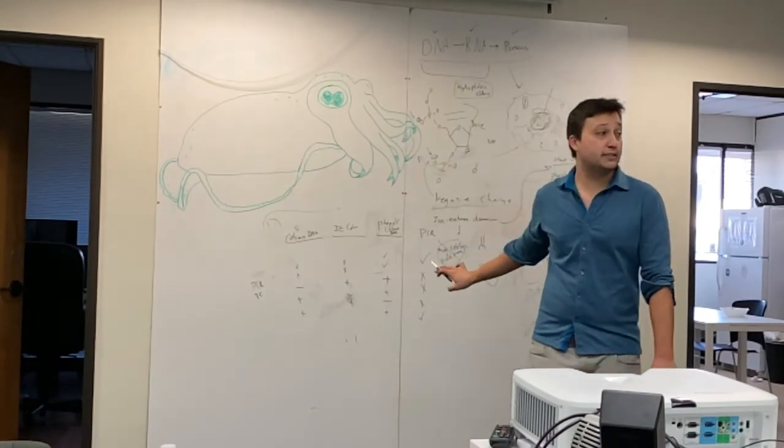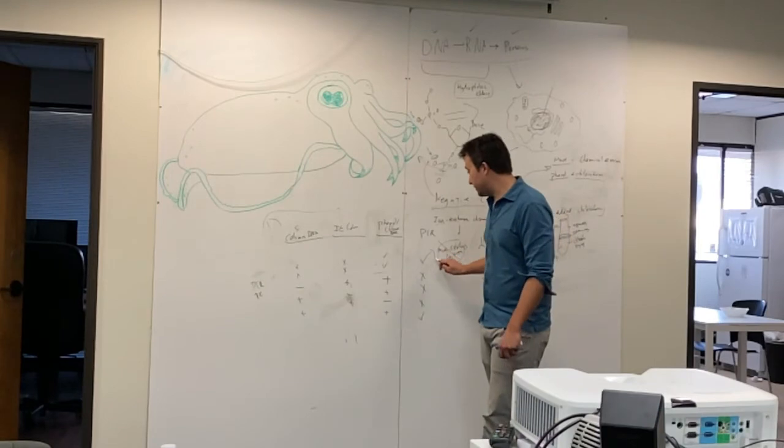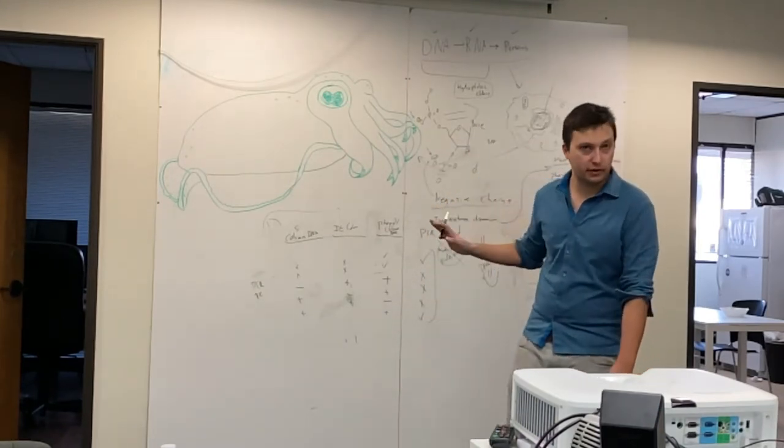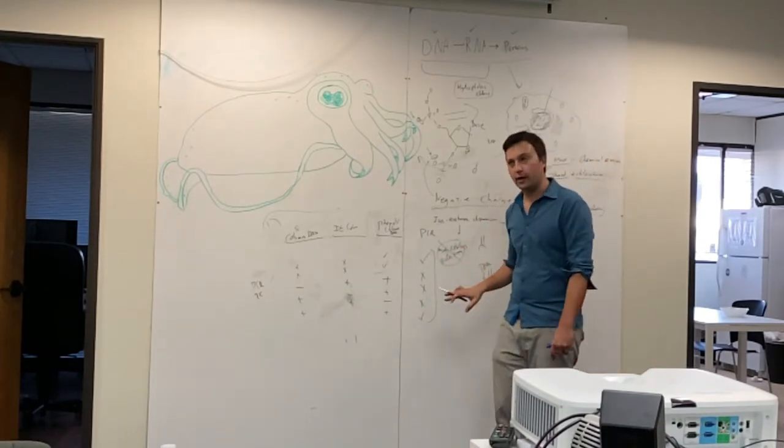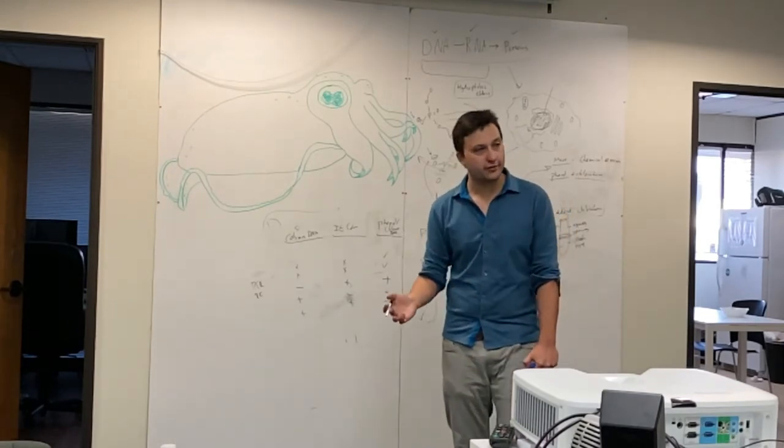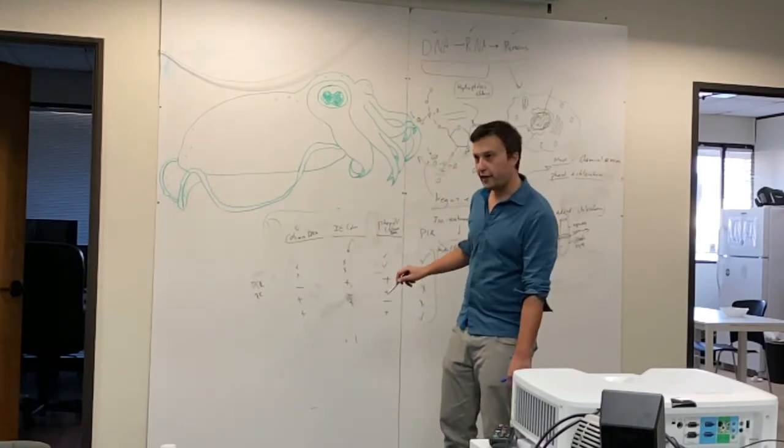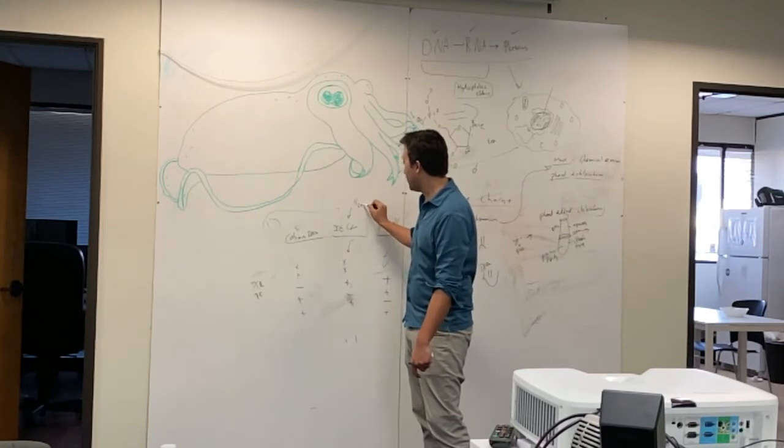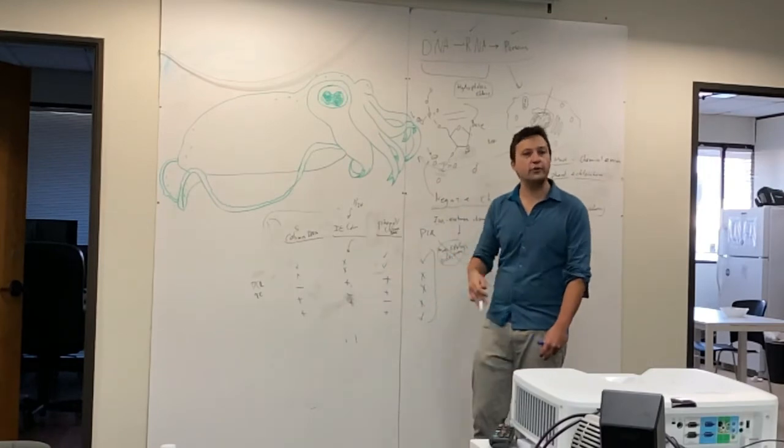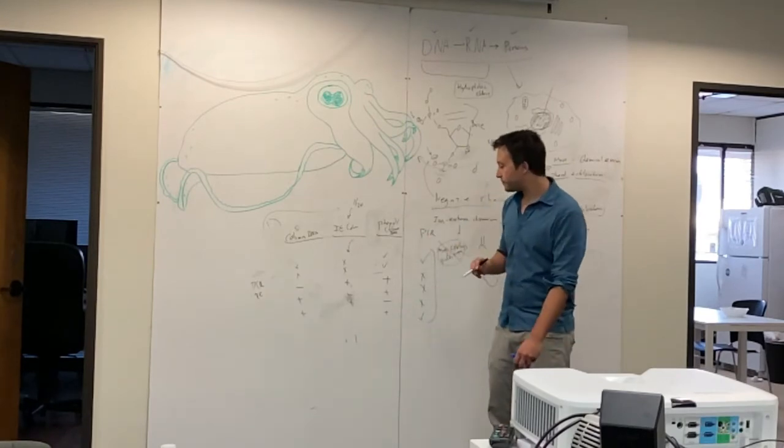So when we take the ion exchange DNA plus the phenol chloroform DNA, did this work? No. No. What about when we did the silica column with the phenol chloroform DNA? Did this work? No. No. It did not. The silica column plus the ion exchange column still didn't work. And we're still left at the end of the day with the phenol chloroform always working. This is a really nice set of experiments that we did probably last July, I think. And this is what set off Anna's entire sort of scheme of what's going on. Why is this happening the way it is?